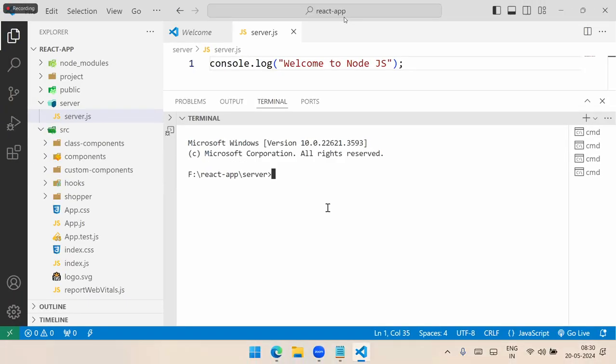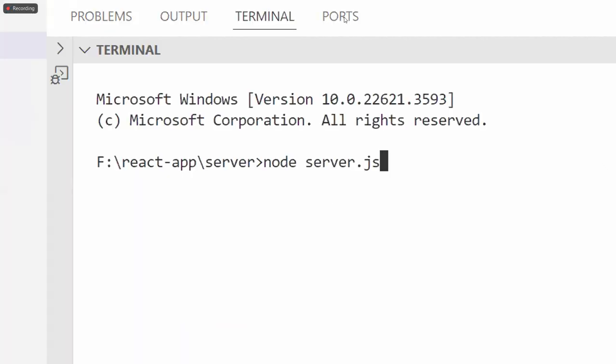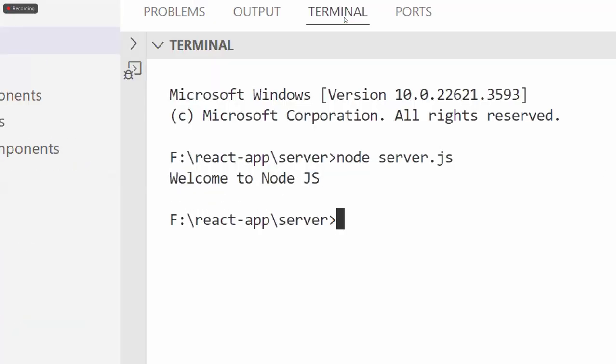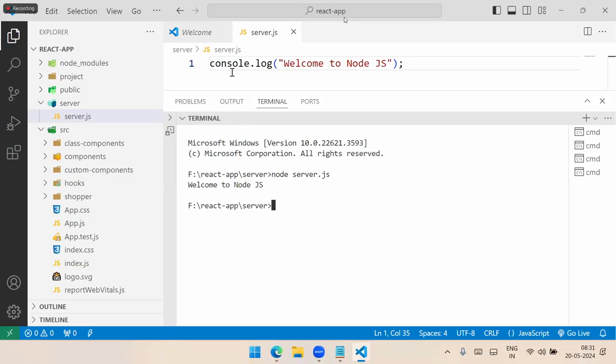And here, how to compile: node server.js. Node is a compiler, through that you can compile this. You can use the Babel compiler also for Node.js, but Node already has a Node compiler. You can use it and hit enter. It will show the result. You cannot use commands like document.write or alert here. Only console related methods we need to define.